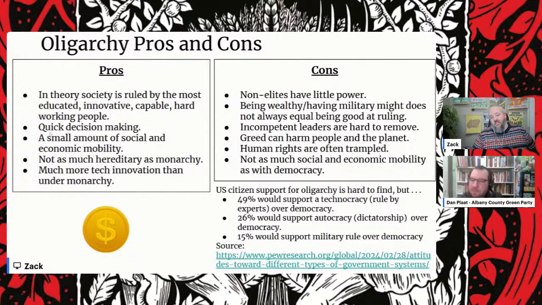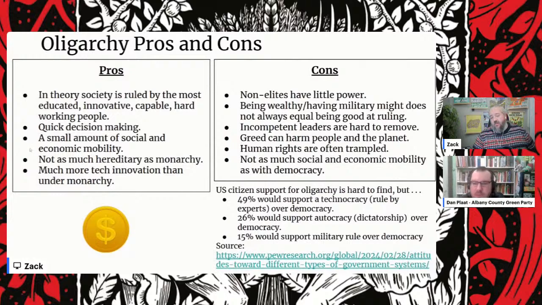Quick decision making, and this is again compared to some of the stuff we will see to the left. Just fewer people making a decision usually takes less time. There's less interest to consider, fewer levers of power to throw. You get quicker decision making than in a more democratic form.